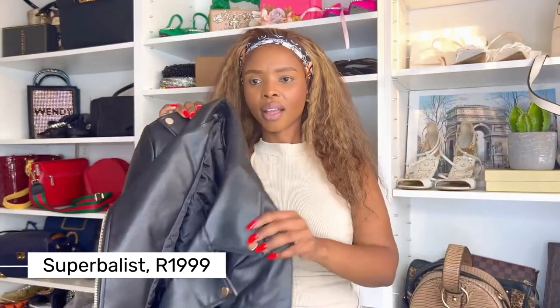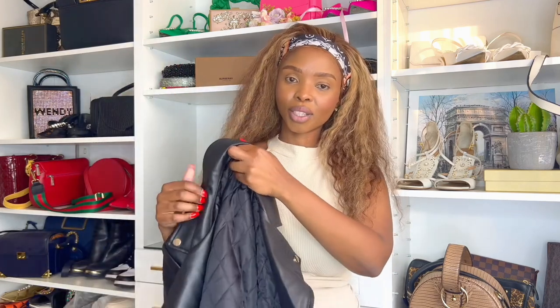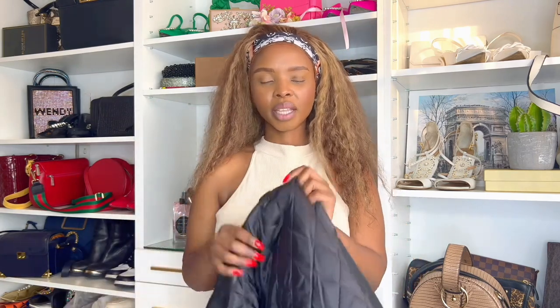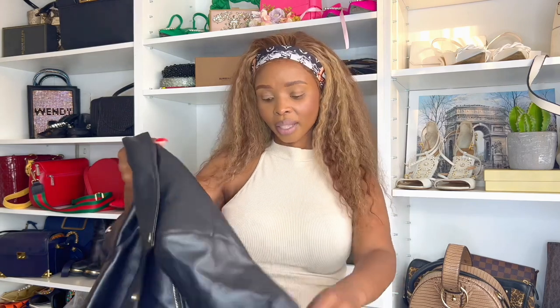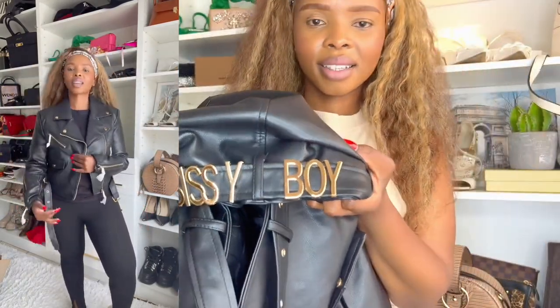So we're going to start off with the leather jacket. Let me put down my camera. I actually got this leather jacket today and I am so happy. As you guys saw on my intro, it's from Superbalist by the brand Sissy Boy. Is Sissy Boy the girl that she still thinks she is? I don't know anymore. But this jacket is hot, by the way. This is why I love it so much — this detailing here. This is fire. Period. And also the fit — I absolutely love the fit.